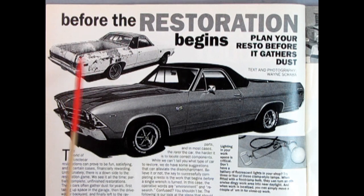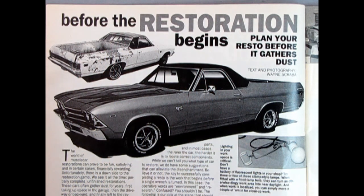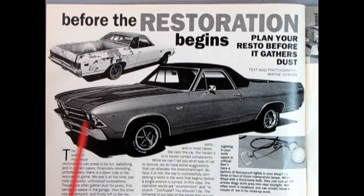The first article is called Before the Restoration Begins, and this is Plan Out Your Resto Before It Gathers Dust. Basically, this tells you about the environment, your workshop, the shop equipment you need, and other equipment. So it's not really too helpful for building a plastic model, but if you want to build a diorama of somebody in an auto body shop, this whole thing has the shop equipment and all that stuff you need so that you can start up a diorama of an auto body shop.